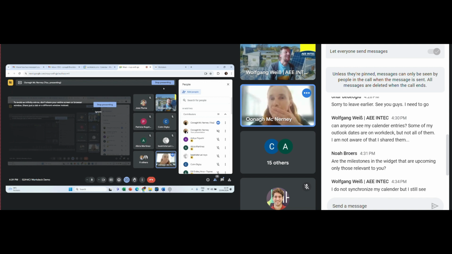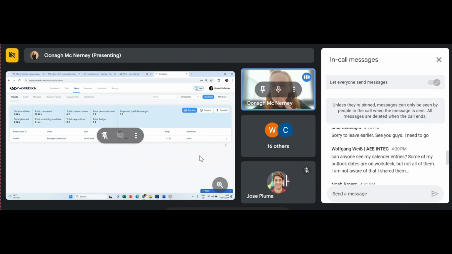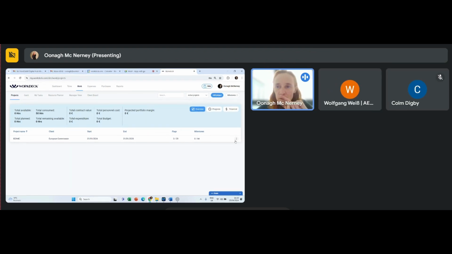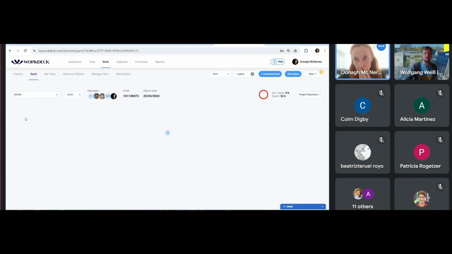Okay, it's a great question. Wolfgang, are you a work package leader? Yes, you are. Which work package? 2. All right, let's go into 2 then. It's a bit of a complicated answer, but we got it last week as well. Just to say, Wolfgang, that we're going to add in an optimization in Workdeck, whereby you can house a subtask under a task, because at the moment you can't do it.